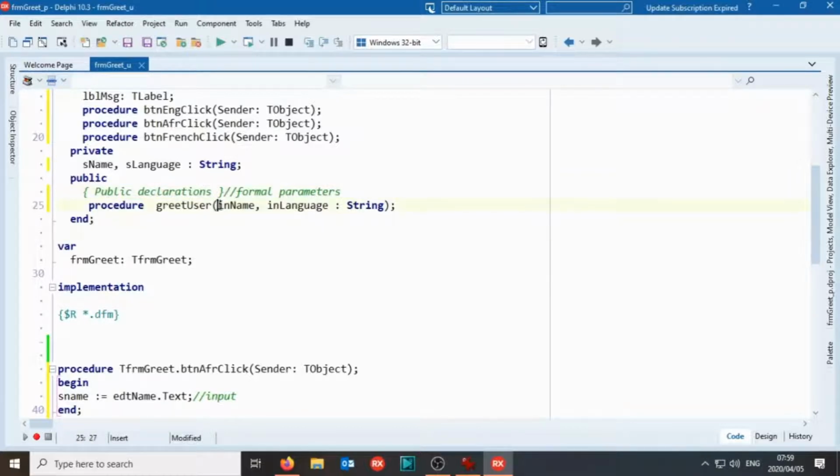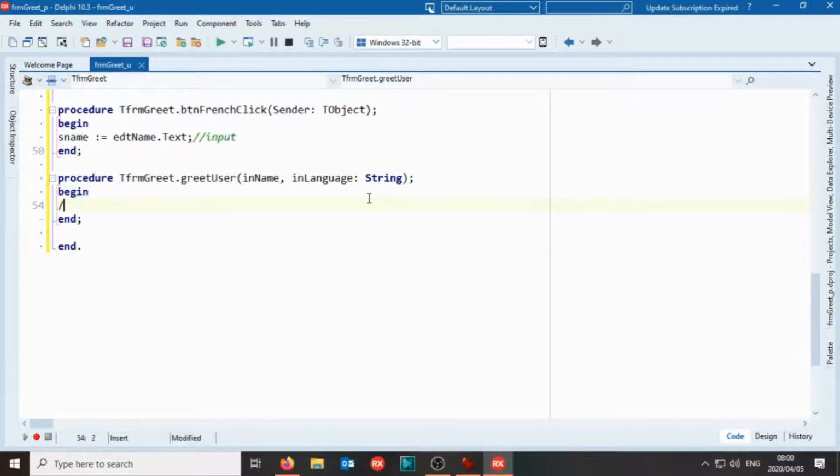The reason why I use in, because the procedure receives the parameter and the parameter is going to be used inside the procedure. Again, let's take our door for example. You're on the outside, you bring along a bowl of water, put it in the door. Someone from inside the house comes and takes the bowl of water and uses it inside the house. So the bowl or the door is the formal parameter. So we would say in door, and the value it would hold would be the bowl of water. So let's press Ctrl Shift C.